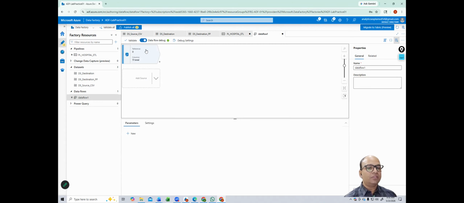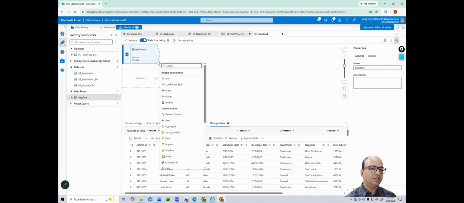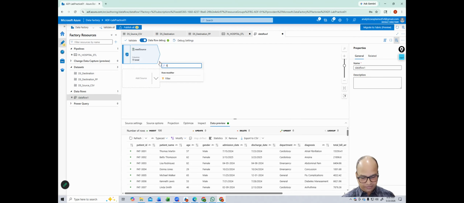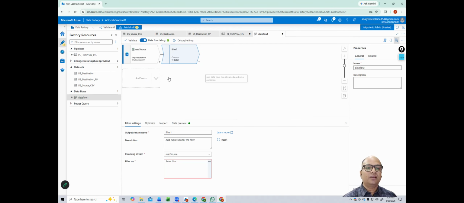So now once the source is configured, you can click on plus here and then say filter, because we are going to filter the data, and name it payment, something like that. Okay, and then here you have to give the expression. So your column name is payment, and then you have to give the comparison. This is called a comparison operator.